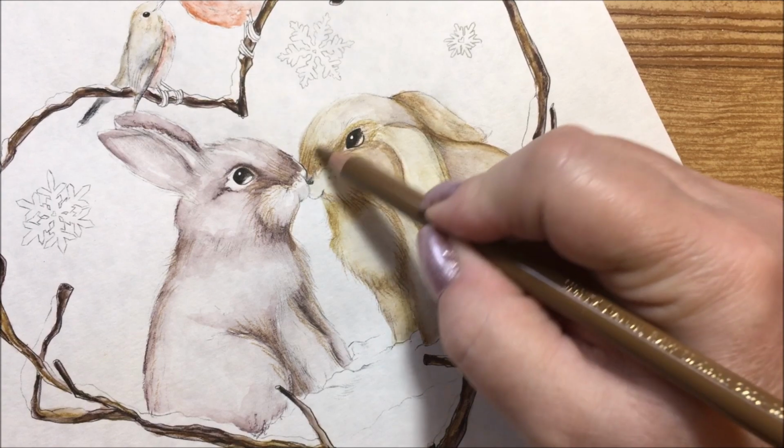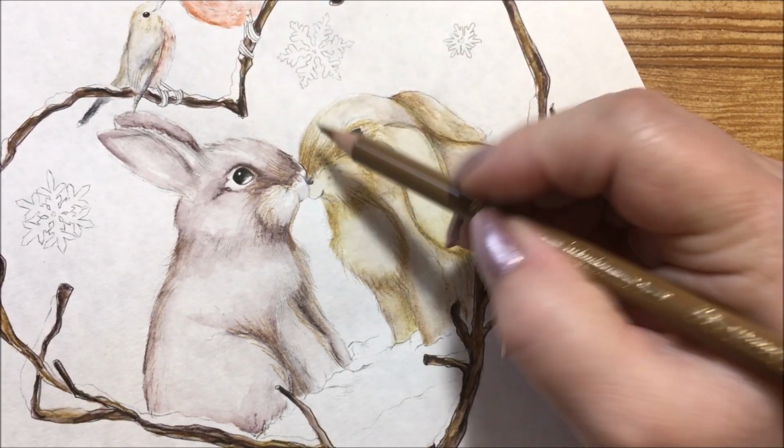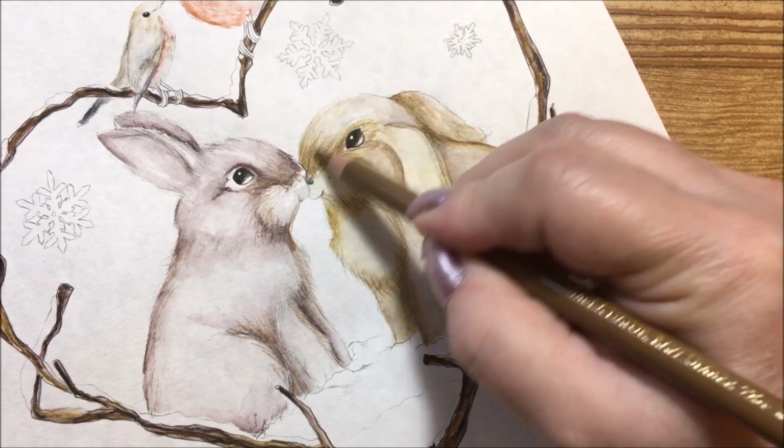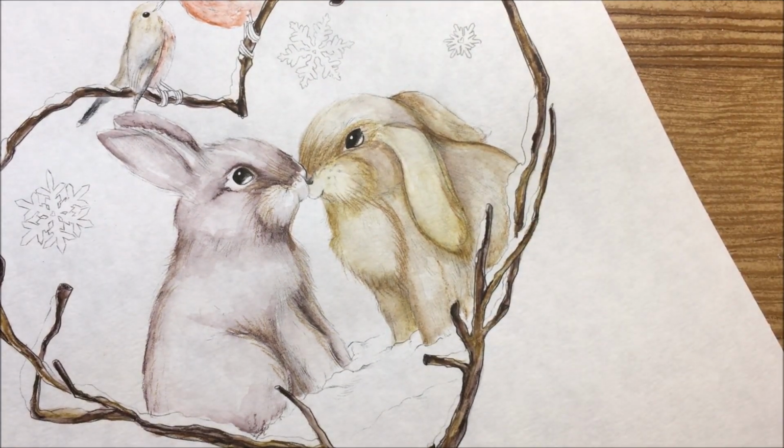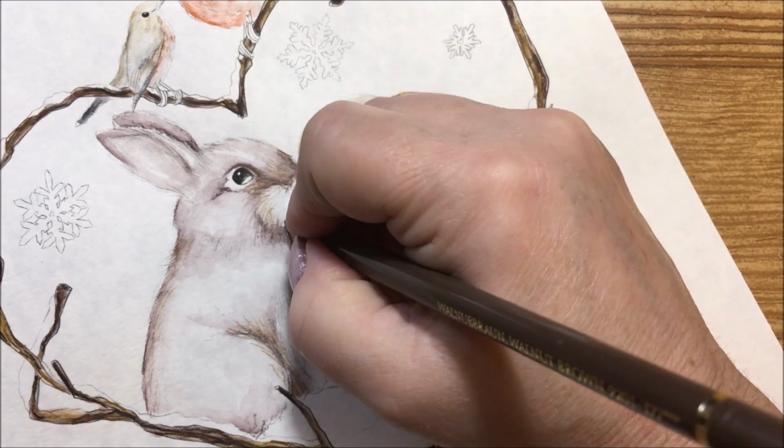Anyway, we're going to be doing this and just adding in the fur line. We'll go in with a different color. This one is the Walnut Brown, and probably work a little better on him.